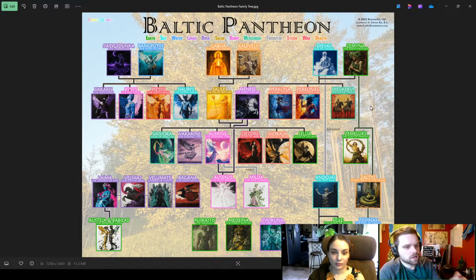I mentioned the Dieva Devi, that's the twin gods. They are the sons. They're one of the only deities that very explicitly is the son, or are sons of Devas. Perkunas, Menes, even Sole, all these other deities are kind of like here and there said to be children of his, because he's the sky father. He's just the father of everybody. Even Zemina is sometimes said to be. But I suspect that Zemina, in other forms, often is a partner. The Gaia to Uranus, the Earth Mother to the Sky Father, as being a partner.